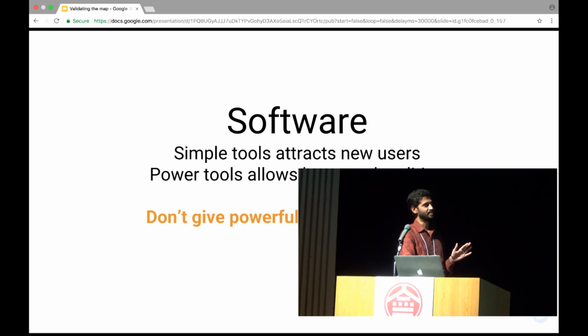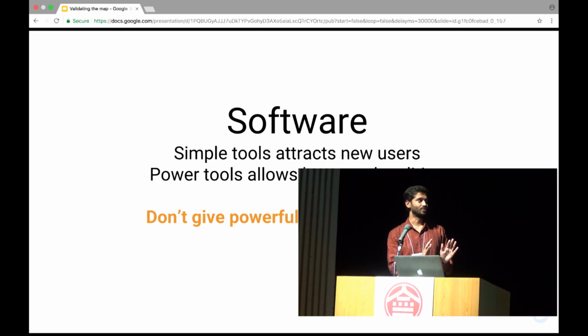On the software side, there are a lot of new tools to edit OpenStreetMap coming in. There's a tool called StreetComplete on the phone. There's Maps.me. The iD editor is getting easier and easier. And with more interest in OpenStreetMap, there will be more new tools coming in. Now, as more new tools come in, there's going to be more new users using these tools to edit OpenStreetMap. And if the tools don't really have proper help or documentation or are not built properly, they are going to make mistakes on the map data.